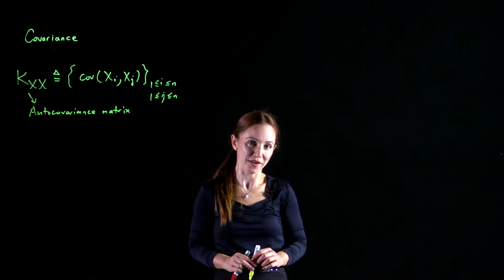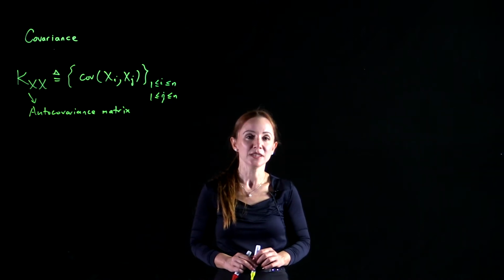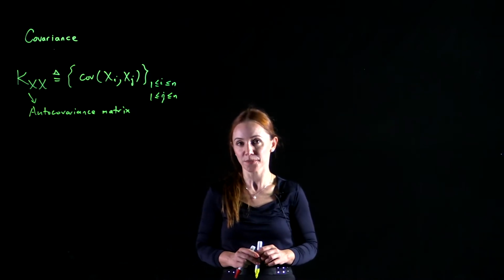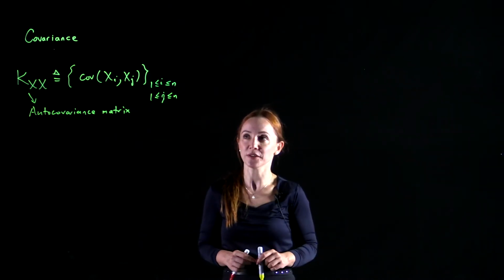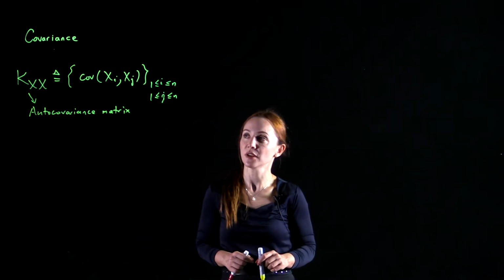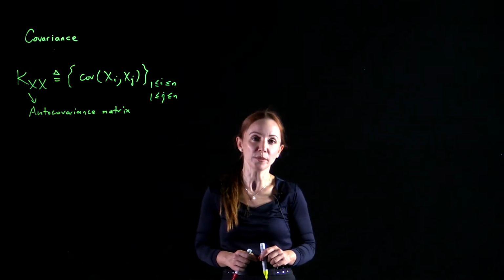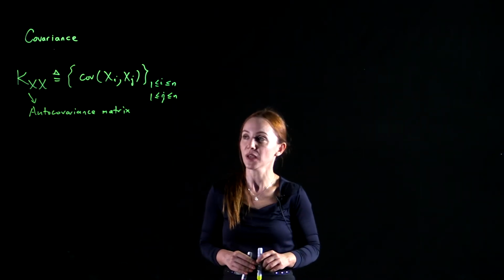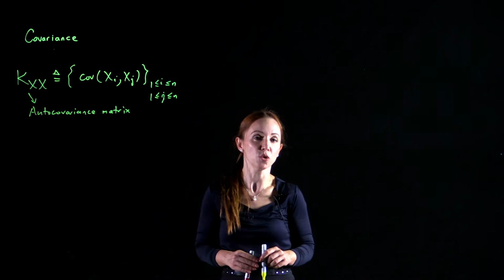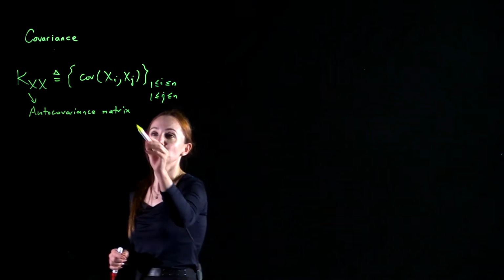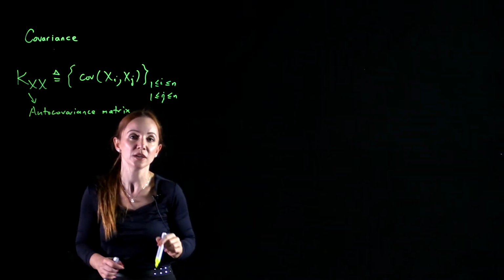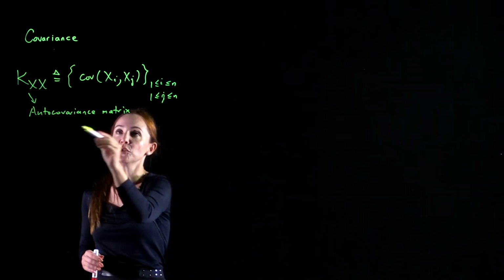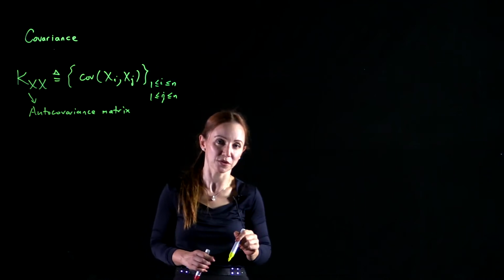We defined covariance last time. Let's spend just a little bit of time talking about random vectors. In the case of a random vector with n elements, we can talk about the covariance between entries in this vector. And we summarize the covariances of the individual xi, xj terms as a matrix that we call the autocovariance matrix of the random vector.